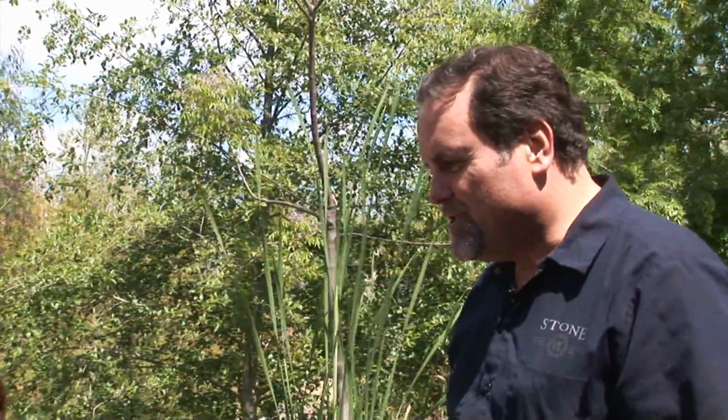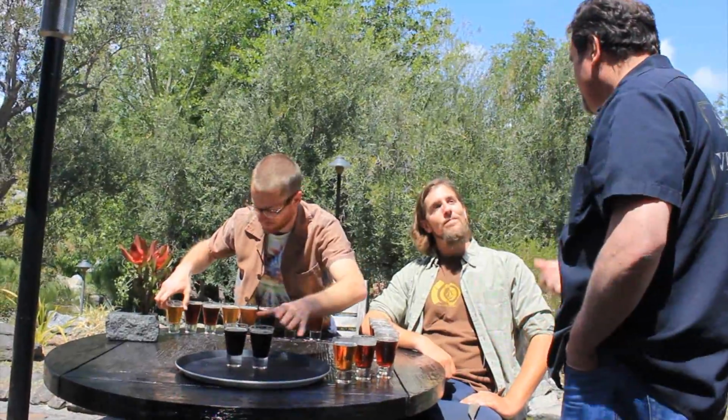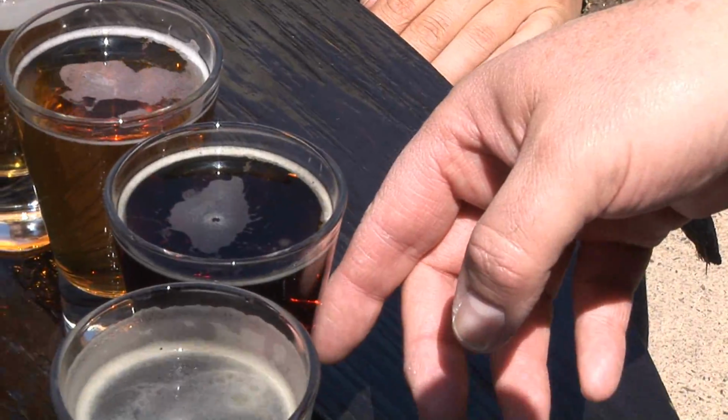The next beer here is Stone Smoked Porter, which is brewed with a little bit of peat smoked malt, which gives it a nice smoky character. The next beer is Stone IPA. It is a dry hopped beer, 6.9% alcohol. The beer after that is Cali Belgique IPA, which is Stone IPA, wort fermented with a Belgian yeast. Next beer is Arrogant Bastard Ale. Again, it is one of our signature flagship beers, a big, strong American ale.